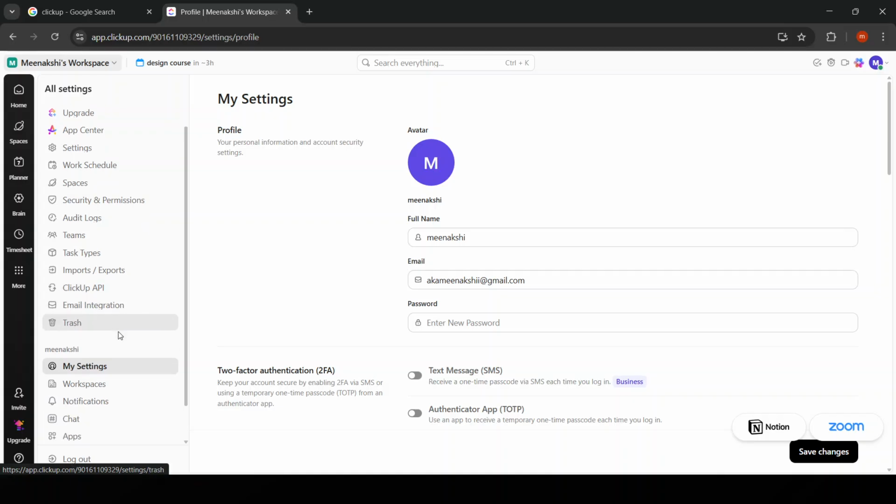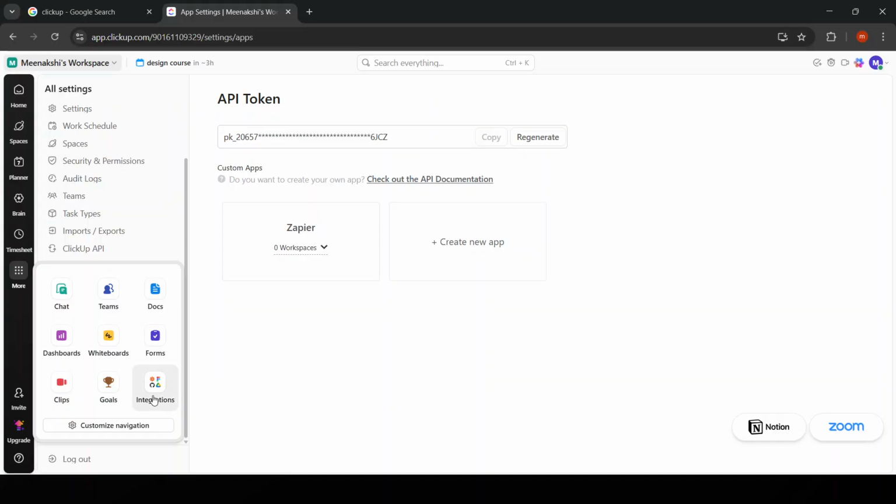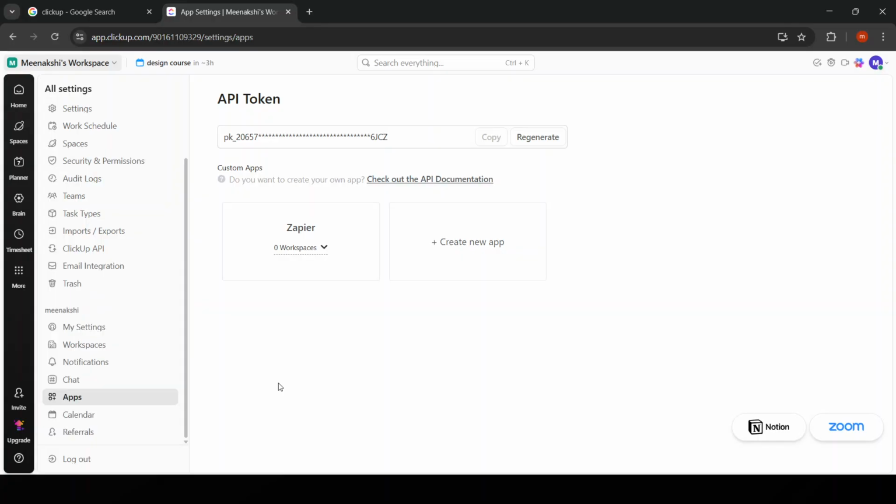After you've clicked on Apps, you will find yourself in a section that's tailored specifically for integrations and extensions relating to Clickup. Take a moment to familiarize yourself with the various options. Now, look for the API Tokens tab. Clicking on this tab will direct you to the right page, where you can generate a new token. This token is what serves as your unique key to access Clickup API.